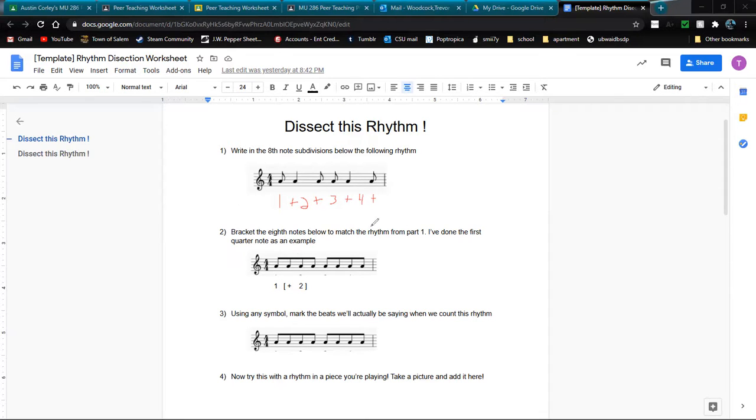And then we're gonna bracket the eighth notes today. So we're gonna look at a string of eighth notes and bracket the ones that go together. I already did these ones. They go one and two because we have a quarter note here. If you wanna, at the top of your Zoom, click annotate, you can actually draw on this and finish the rest of it. See, oh, fancy. I know. All right, draw. Cool. So one and two, spacing the and.